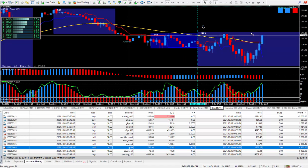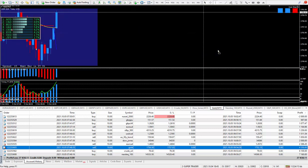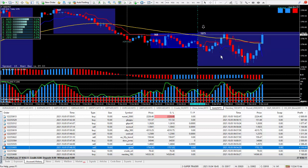Just to let you know that this gold goes up and down a lot. And on the smaller time frames, I don't want to call it scalping because it's so much, but you can trade the cycles quite easily. And I actually do give you a lot of tips and tricks within the training videos on how to trade. Let's see, gold. Let's see where I got in at. Right here. I did sell it. I knew it was going to go down.